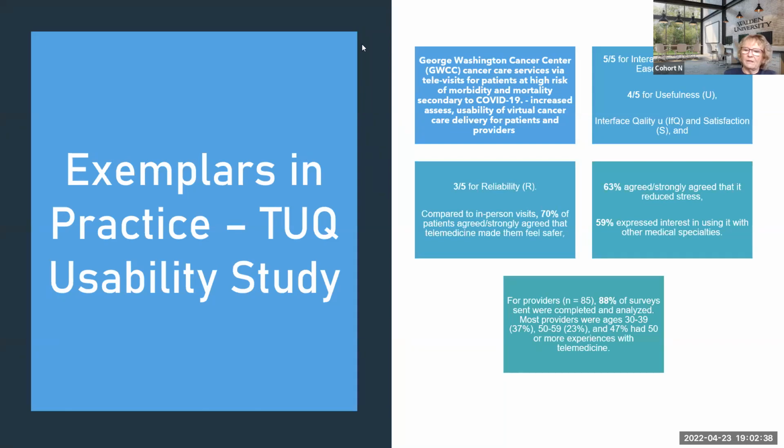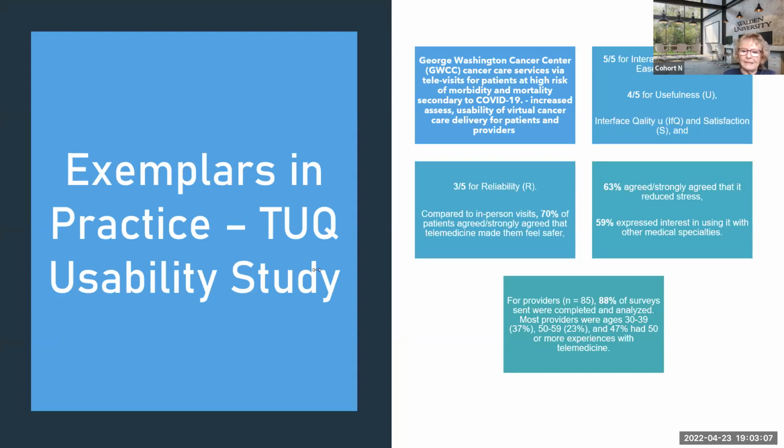So that was a really interesting study, and one that should be repeated to see now, since we're further into COVID and the pandemic, the year 2 and 2.5, and moving in, telehealth and telenursing is becoming more the norm. So I think it would be interesting to repeat these studies again.